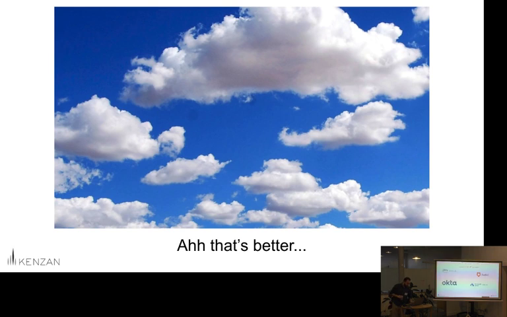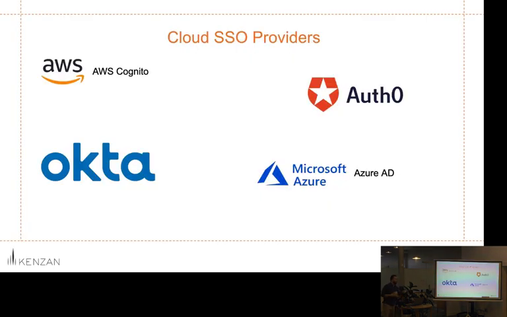Oh, no, but seriously though, there are lots of cloud providers out there that will implement SSO for you. And these are all just the ones that we've used at Kenza. I'm sure there's a lot more. I just couldn't recall any more than this. We have a project that's actually going on that Carlos is working on, using AWS Cognito. I've worked with both Auth0 and Okta and Azure AD, which is Microsoft's version.